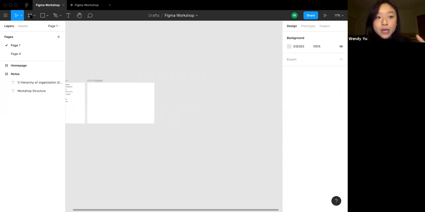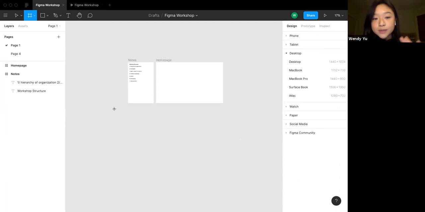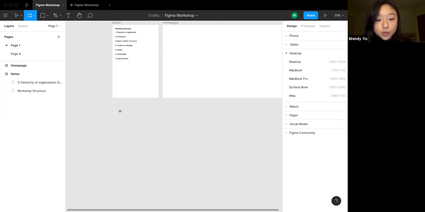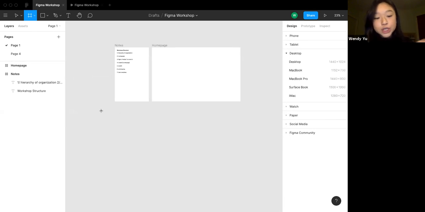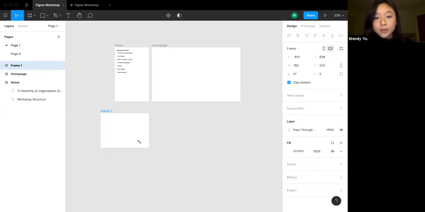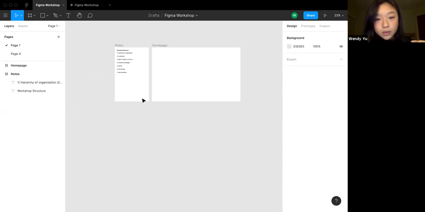But I do want to mention that you are also free to make frames of your own size. You can see right here that I have a notes frame. Oftentimes you will want to, for example, collect a bit of information, notes to yourself, or test out elements on a separate frame of just your own size. For that, you can literally just click and drag, hold down and drag, and then you can make a frame of any size. You guys can also try doing that really quickly.